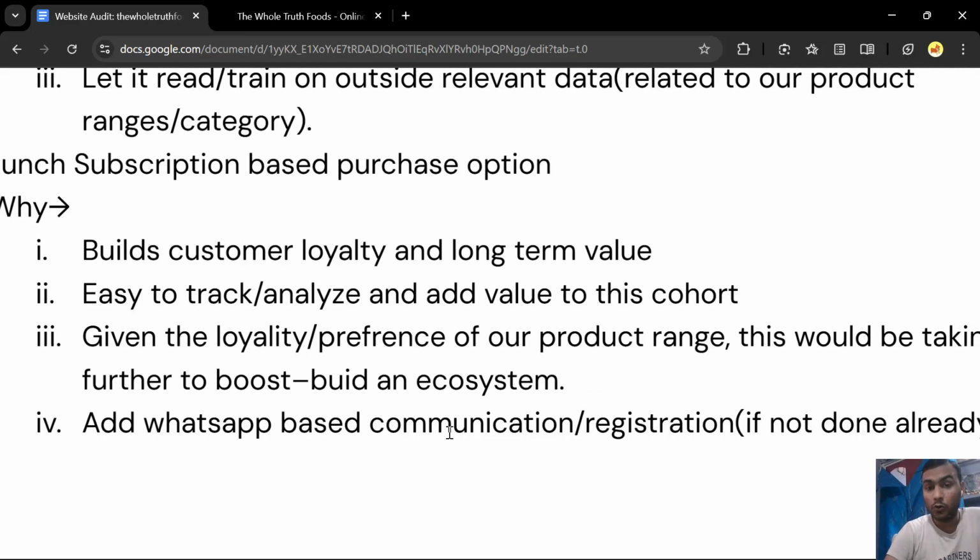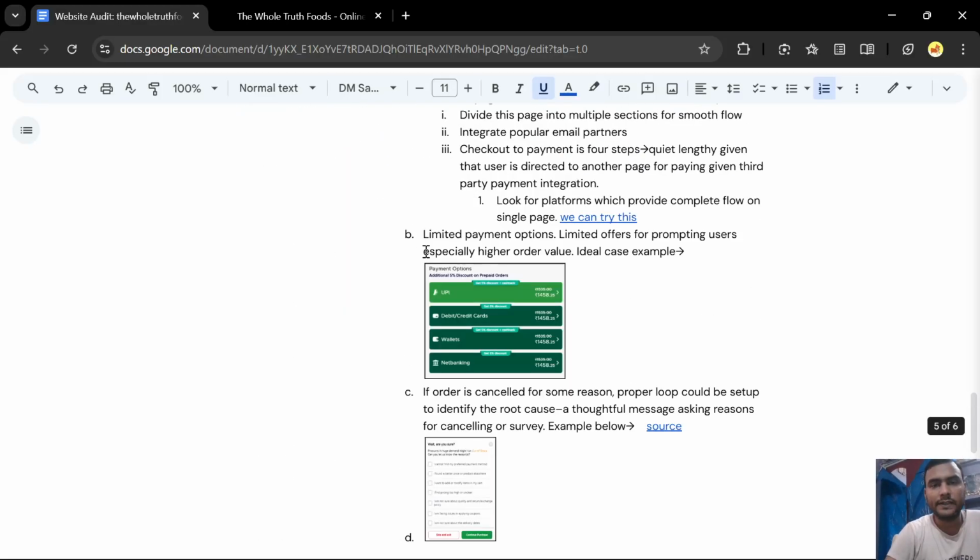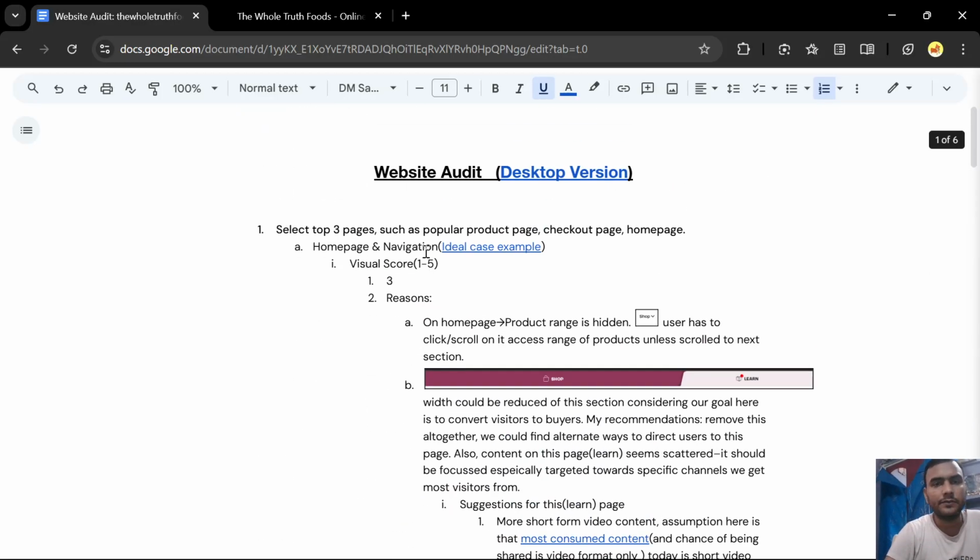And if there is a loyalty, if there is a preference for your product range that the consumer has found to be trustworthy, they are willing to move into a subscription-based model, supposing that their particular package or product expires in 3 months, 2 months, or 1 month. So I can build an automatic system that does a continuous delivery after a fixed duration. So this is mostly around text.